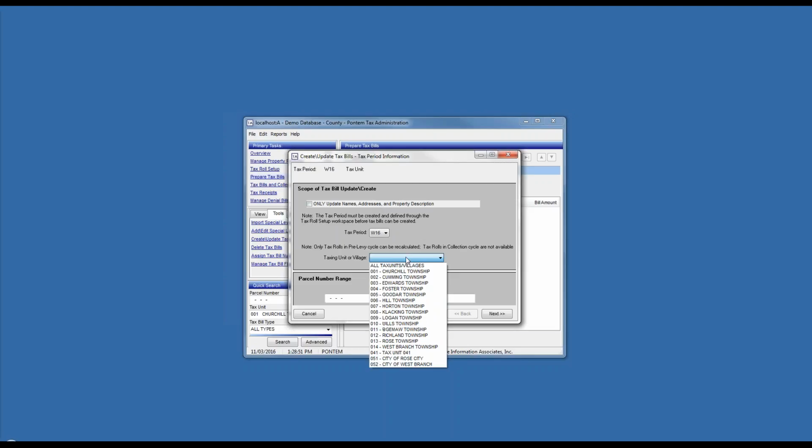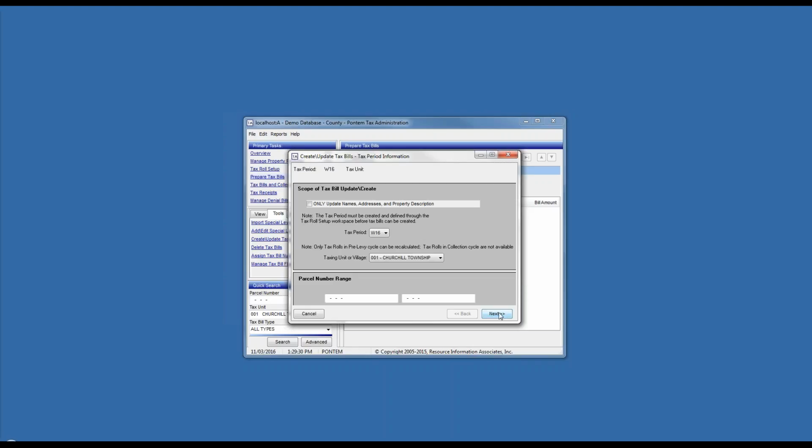The tax period comes up, and while you do have the ability to do all units, we don't recommend it. There is a time function on this calculation process, so if you do all units, it's going to try and calculate the entire county, and that's going to take a bit of time. So you may not be around when the process finishes, and there's a time limit at that point that if you don't approve it quick enough, you're going to have to do it all over again. So definitely, just for that issue alone, it's much better to work on an individual township basis. And that makes the validation process a bit easier to deal with as well.